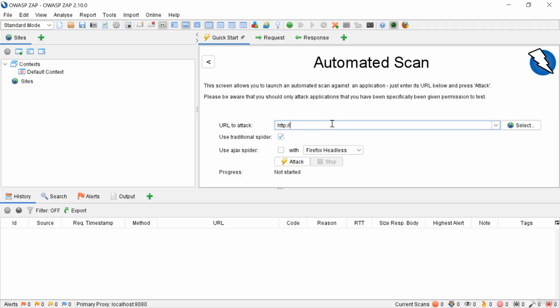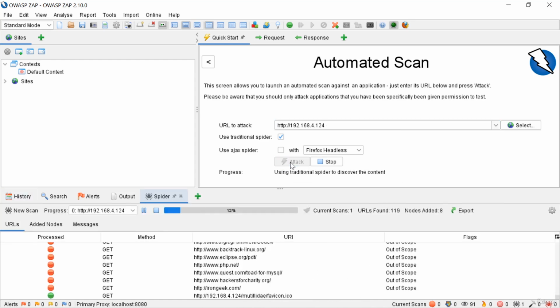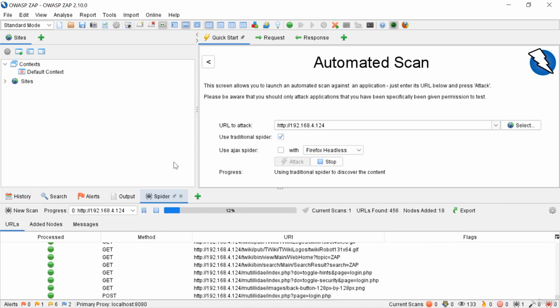So I'm going to pop in the IP address, or it could be a name, of my vulnerable website. And down below, I'm going to tell it that I want to attack. So I'm going to click attack. Now, as that happens, down at the bottom here, under the Spider tab, you'll notice that it's connecting to all aspects of the page. Really, it's looking at every page in that web app and looking at hyperlinks and what they point to, all the files.